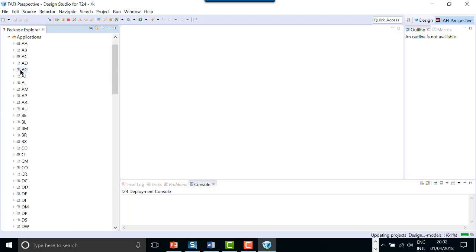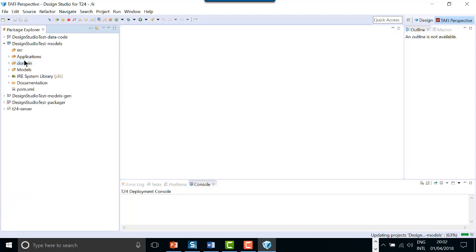If you scroll a little bit to look at the models here, you'll see that most of the T24 applications are now represented. They have already been introspected. Introspection is a process by which when you create a new project, it needs to read all the domains of T24 applications into the Design Studio.